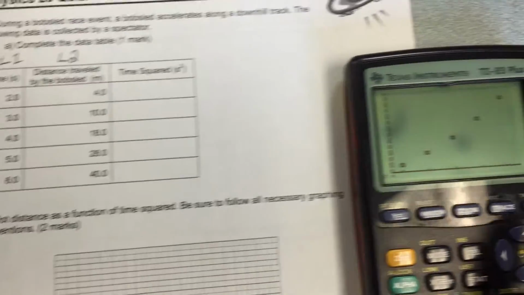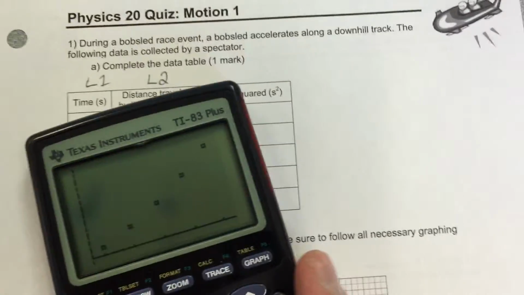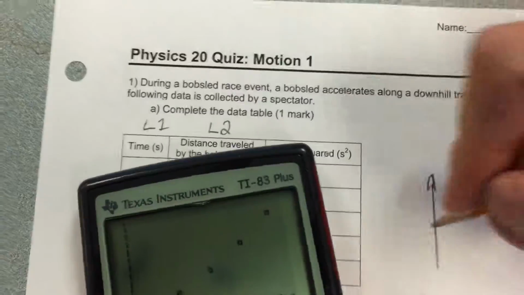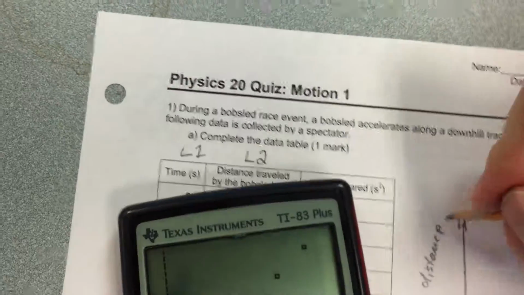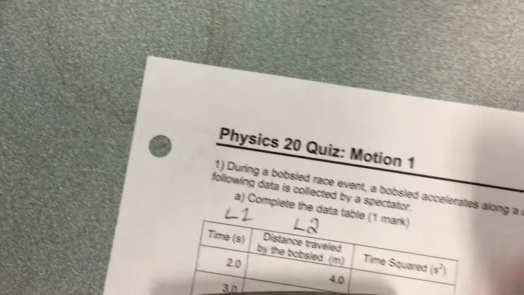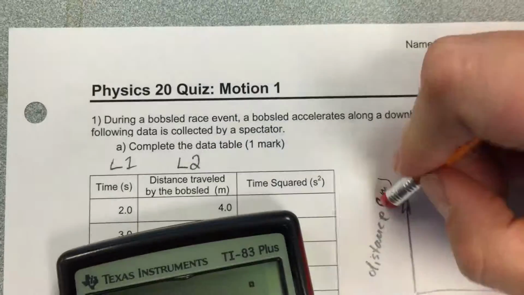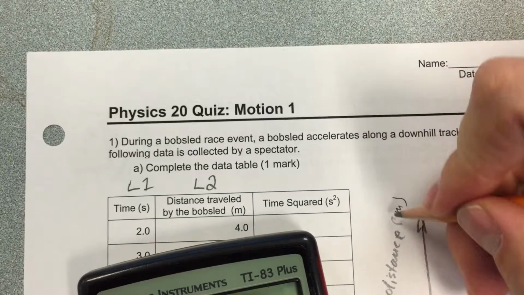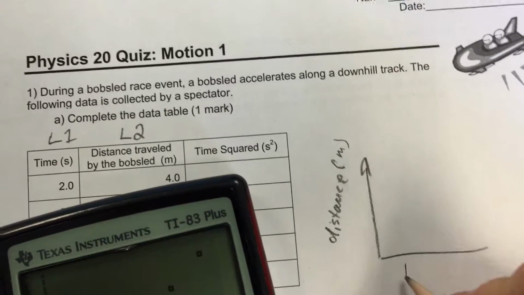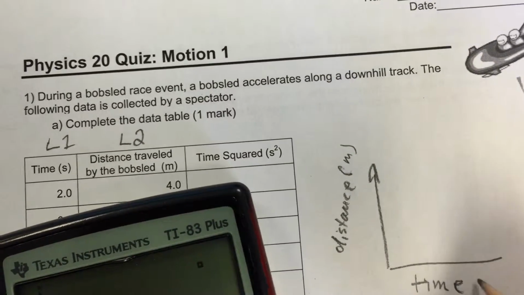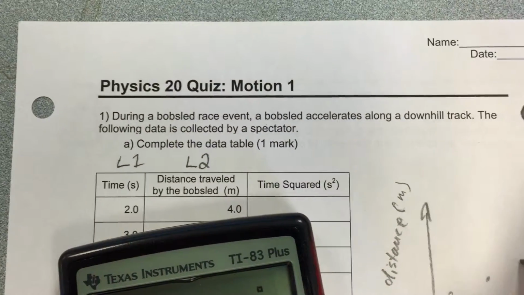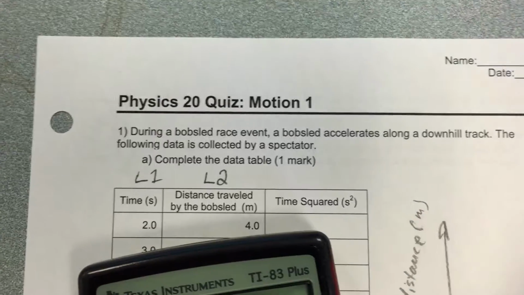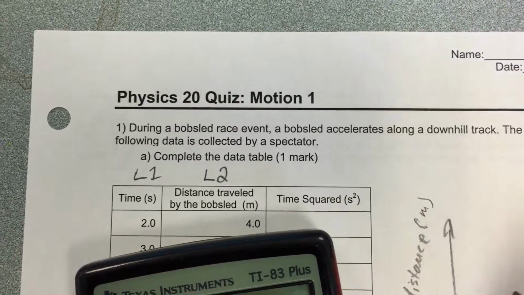If you were asked to show that graph, you could do a sketch now, where you have distance, in this case meters, and you have time in seconds, and I like to see the data just sketched in, with in this case a curved line of best fit.